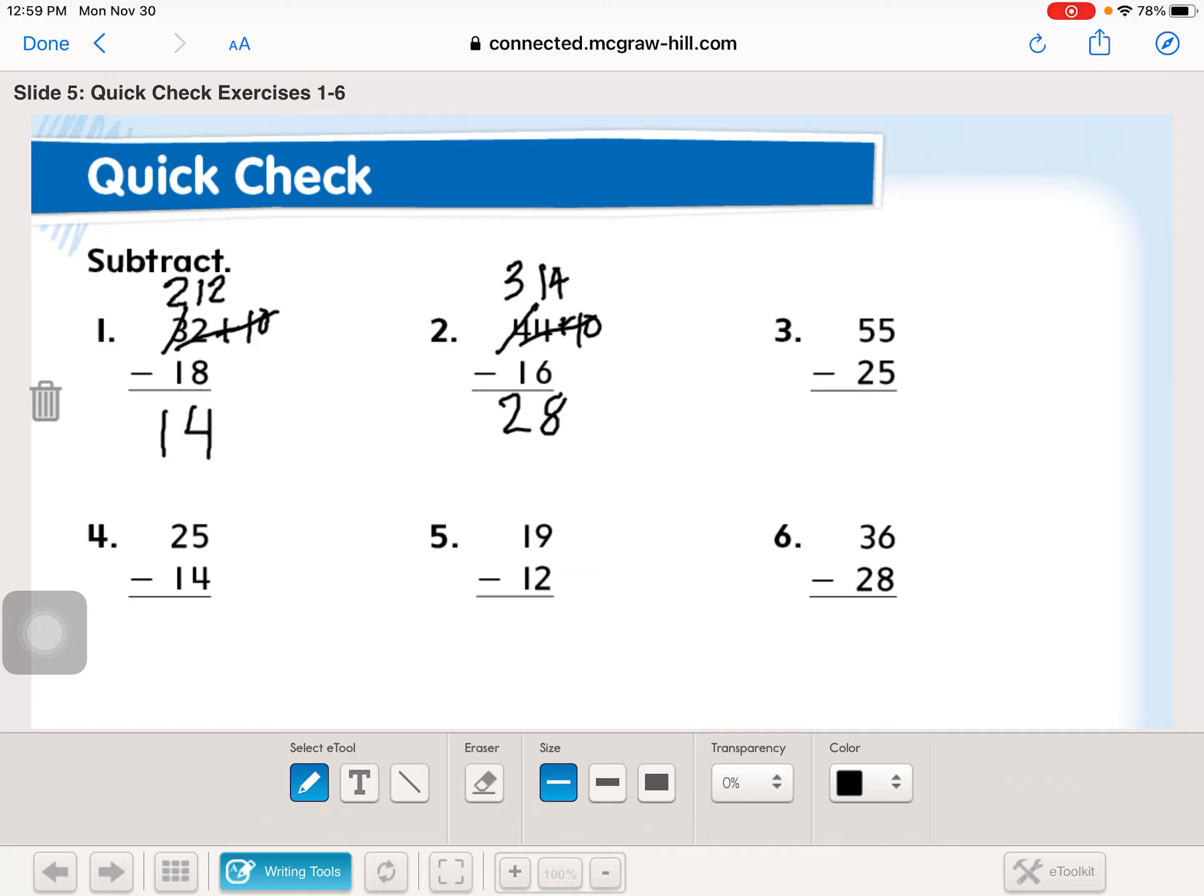All right, more on the top or more on the floor in our ones place. We have numbers are the same. Trick question again. Numbers are the same. Zero is the game. So five minus five is zero. And then we don't forget to take away your tens as well. Five tens, take away two tens, leaves us with three tens.